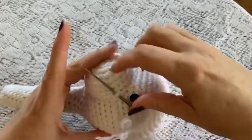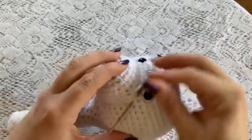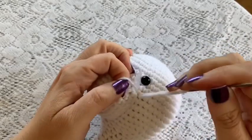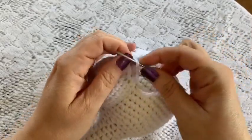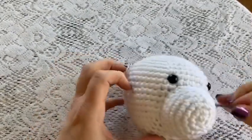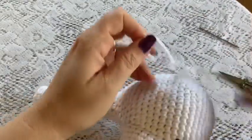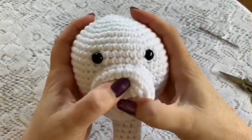Once you're back to where you started, do one last stitch to finish pulling it closed. Take your yarn needle, go under a stitch without pulling it all the way through, put your yarn needle through that loop and pull tight to tie off. Then take your yarn needle and stick it through the head to hide the tail — snip off the excess and the tail is completely hidden inside the rattle.